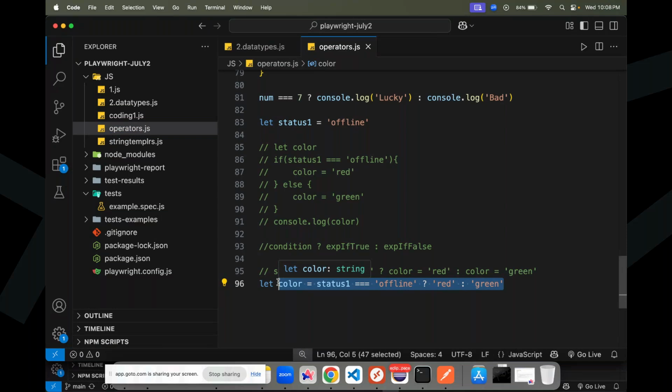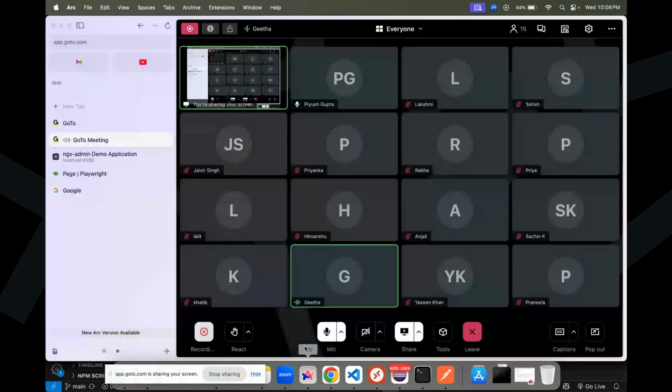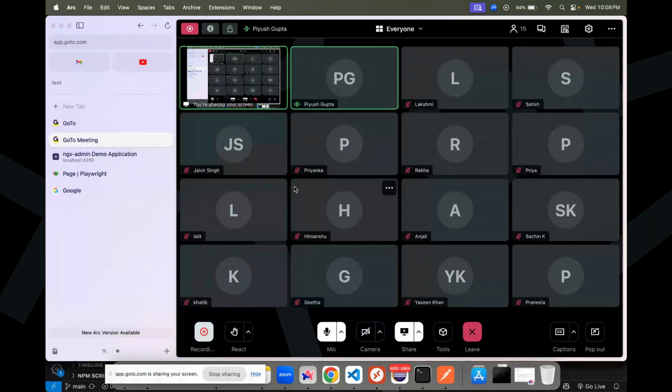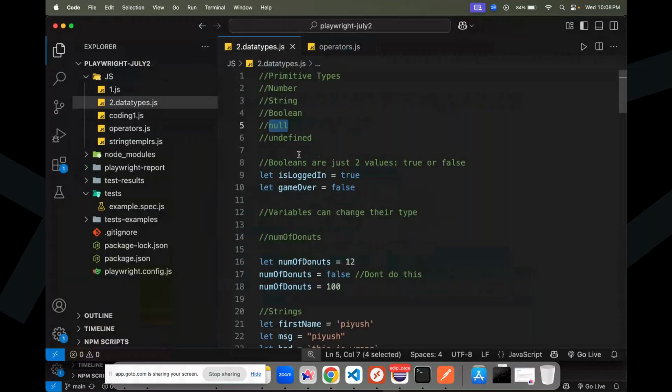Already one person asked about the difference between null and undefined. Okay. Yeah. Geeta, what exactly is the question? Difference between null and undefined. Okay. Fine. So looks like you guys are after this null and undefined. So firstly, the very first difference is what? Okay, can you tell me from this what does it mean?